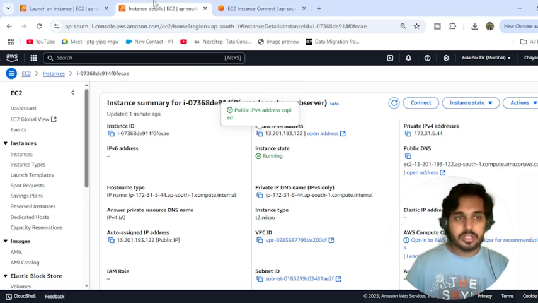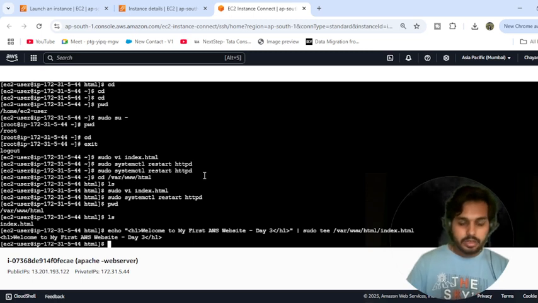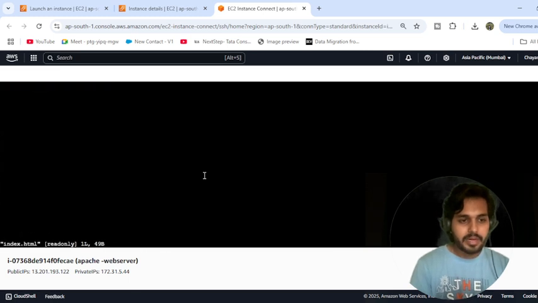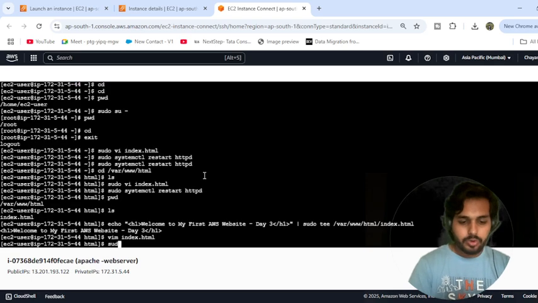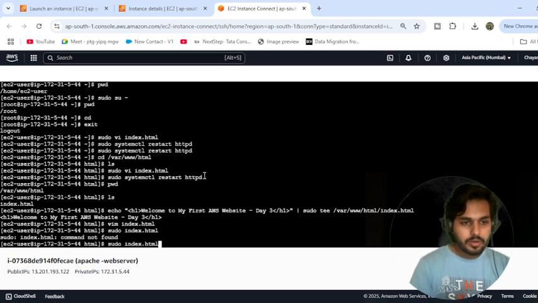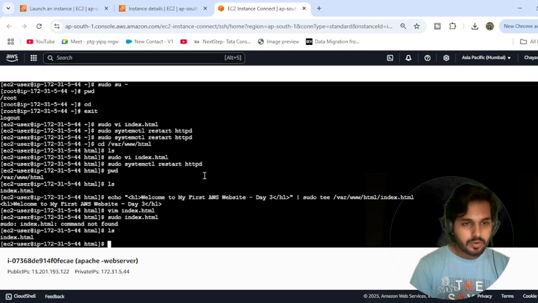Let's change things at runtime. Suppose I want to add a few more things here. So vim index.html. Okay, we have to use sudo power.